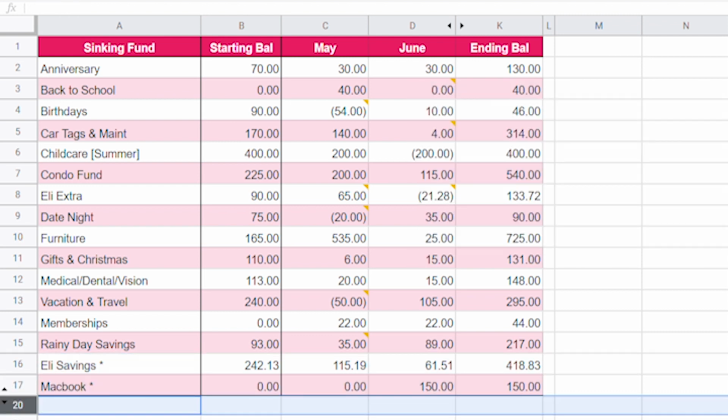And then my final account, which has another asterisk by it because it is a Capital One 360 account that I just opened up, is for my new MacBook. I've had this MacBook since about 2015 or so, and I need an upgrade. I'm running out of space. The iCloud, that 50 gigs, I ate that up too quickly. So I want a new MacBook so that I can be able to edit videos faster. Basically, that's all I want it for.